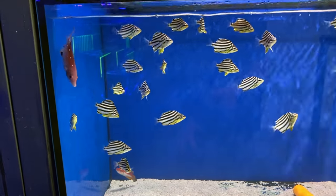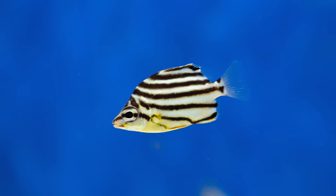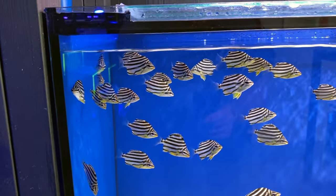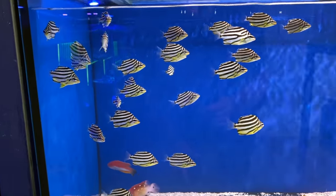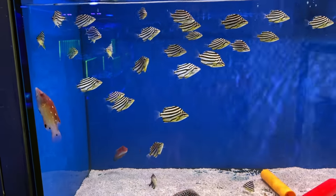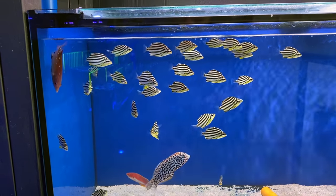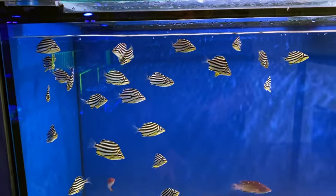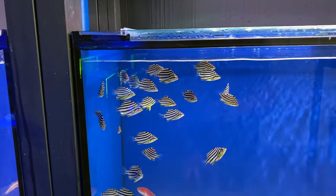Alright, tank number one. Got a whole swarm of Australian stripies. These guys are a little bit smaller than we've seen lately and they're super cute. Unfortunately they don't stay super cute forever — they are Aptasia eating machines but they are also coral eating machines. If you've got an Aptasia problem, get these bad boys in there. They'll sort it out but keep an eye on it because as soon as they finish those Aptasias, maybe even before, they'll start munching away at your corals. But what a cool little fish in the meantime.